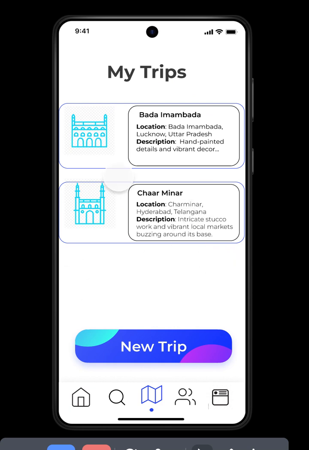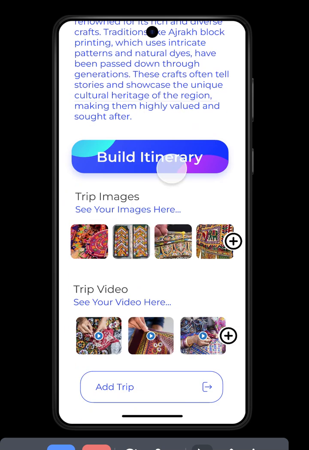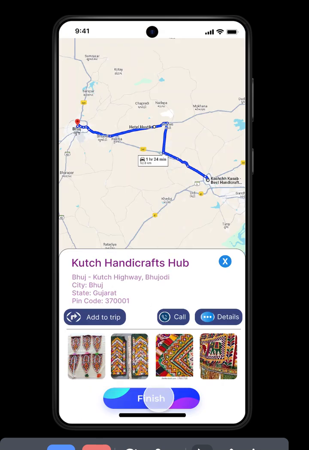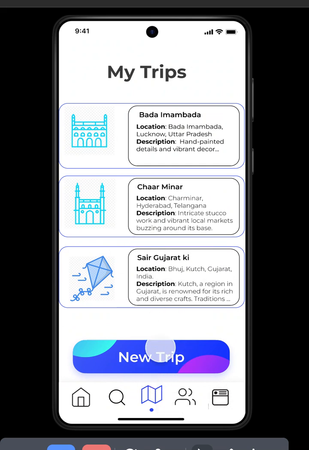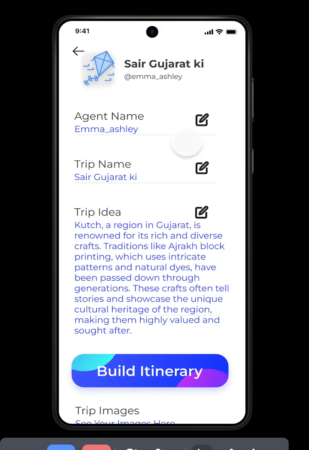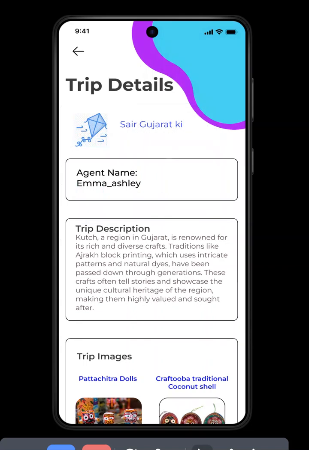Build itinerary is the same thing. This is the new thing that was added. New trip, he can build a new trip, etc. He can get the details if he wants to create or edit a trip.